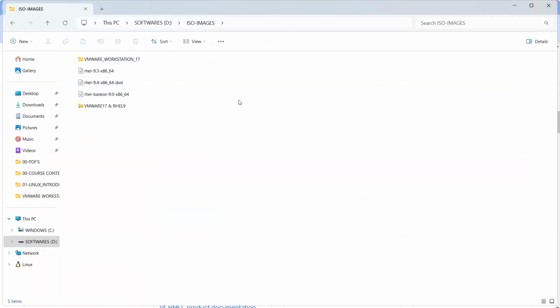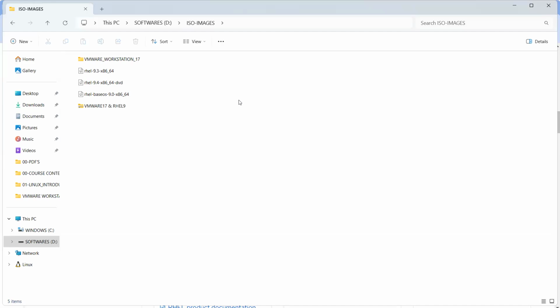Sorry to interrupt, sir, how will this ISO image be used? The ISO image file is for installation. If you want to install MS Office, for creating documents or PowerPoint presentations, MS Office software is required, right? In the same way, to manage the Linux operating system, Linux software is required.